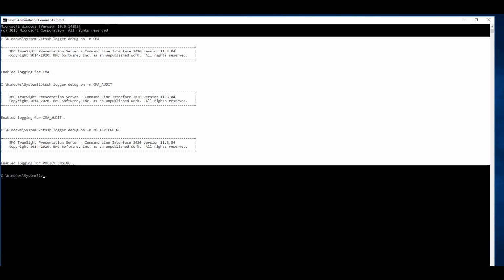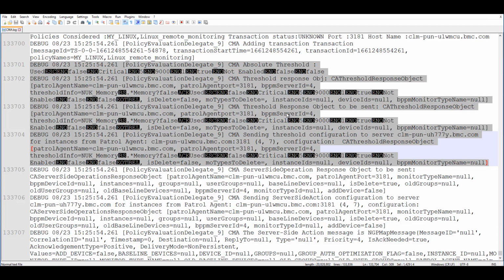Post that, once the infrastructure policy for the server threshold has been created, changed, or enabled, we would be able to see these messages in the tspscma.log file, where it clearly specifies that the CMA is sending the threshold configuration to the TSIM server. And we can also see the threshold value of 9,000 that is being forwarded to the TSIM server.